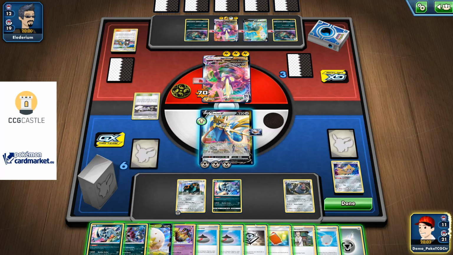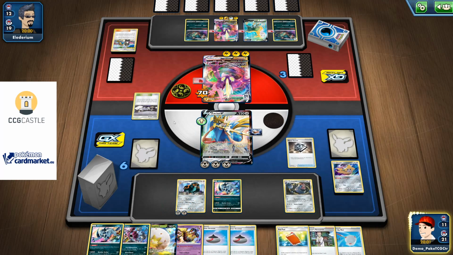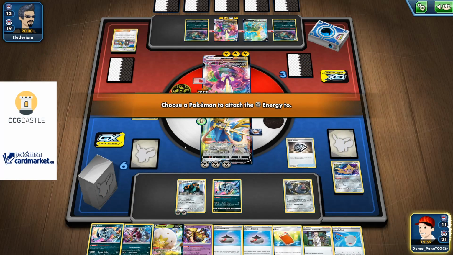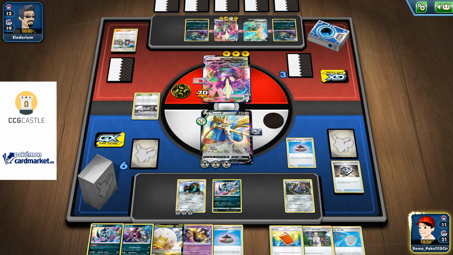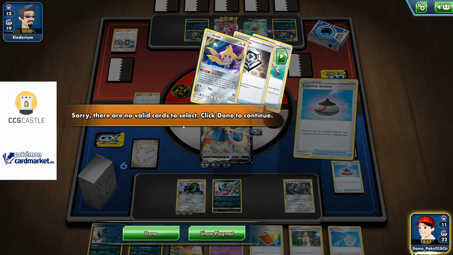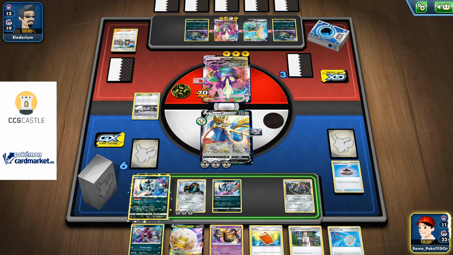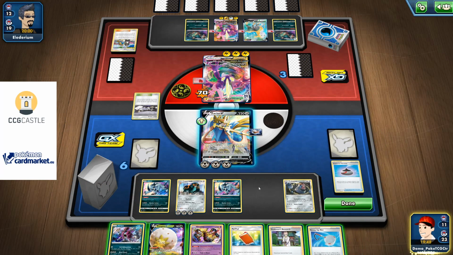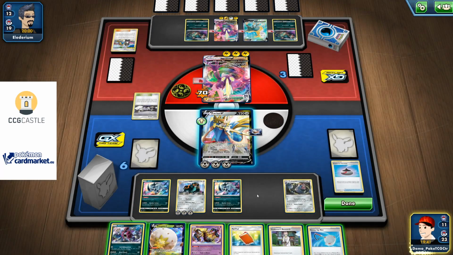Not even that. Also gonna use 3 Copperajah and 2 Evolution Incense just to thin my deck as much as possible. I can put that Absol on the bench. And additionally, that's pretty much it. I'm aiming for like 230.